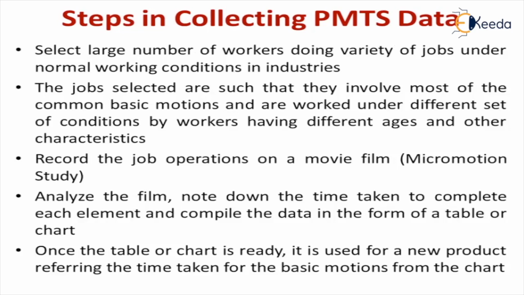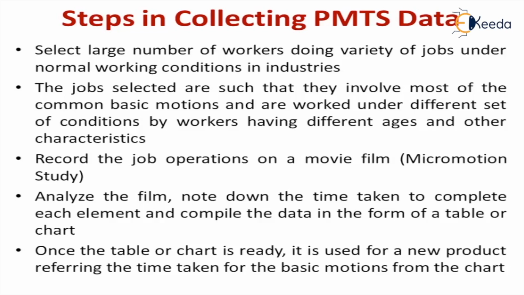These variety of jobs have a few common micro motions, say moving our hands to take a tool, or rotation of your fingers to screw an object. So these are some common motions. Even though the jobs are of variety type, the common motions can be taken. That is measured or recorded using a movie film. That is the micro motion study you are going to do.